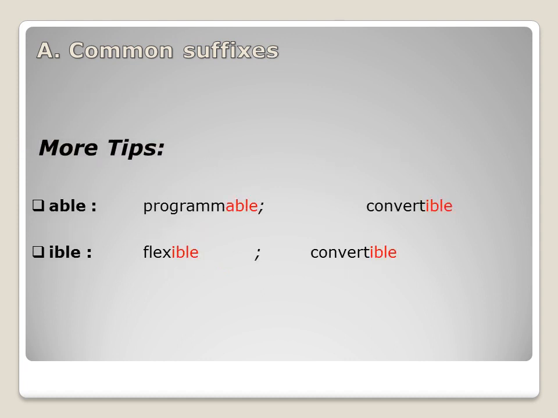The suffixes -able and -ible are commonly used to form adjectives that mean capable or able to be. -able is added to verbs to form adjectives that indicate the capability or possibility of an action. -ible, similar to -able, is added to verbs to create adjectives suggesting capability or possibility. The choice between -able and -ible is often determined by etymology or historical usage.